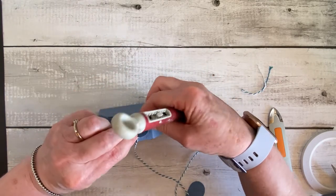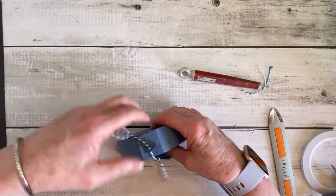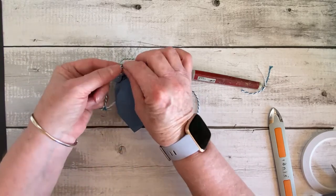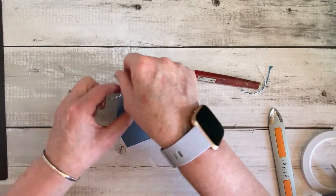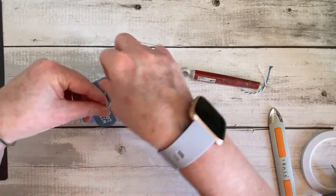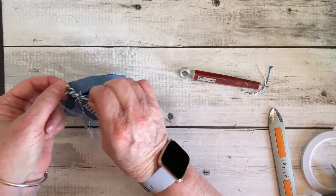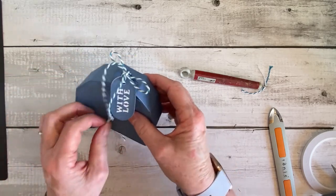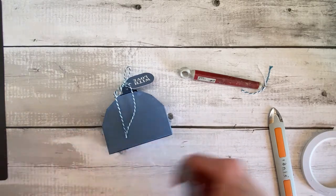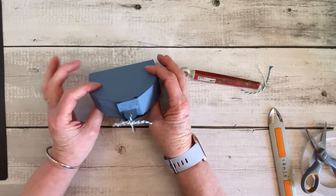There we go. And then I'll just pull that up like that and tie that on there like so. So that's the basic box there. I'll cut all this yards of twine off that I didn't really need. So that's the basic box like that. And as I say, you can decorate that however you want.